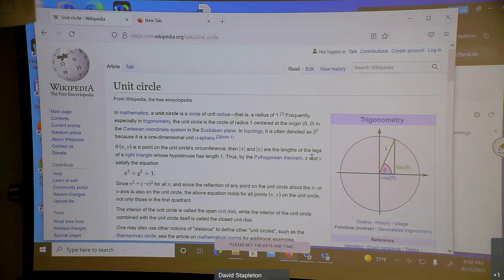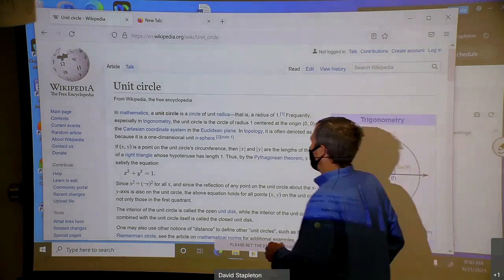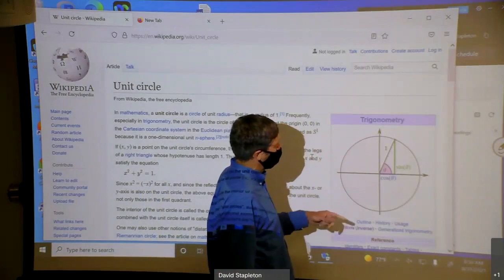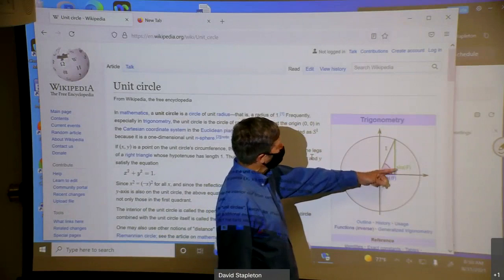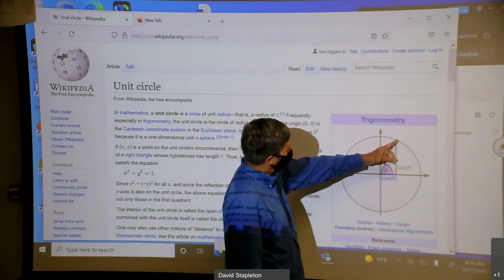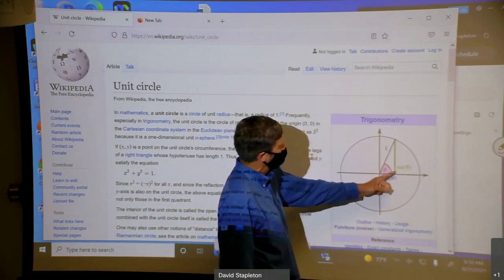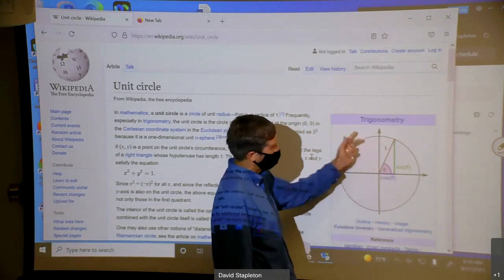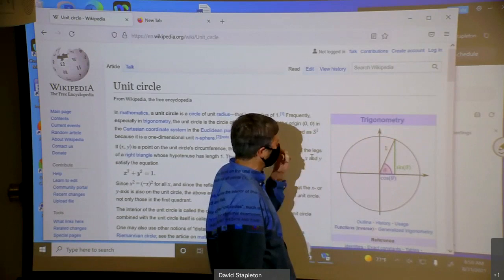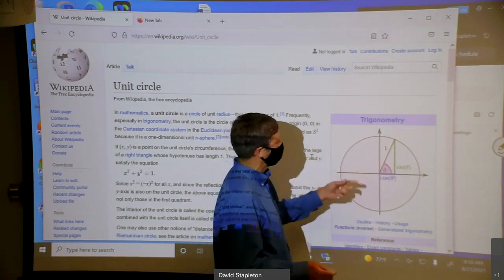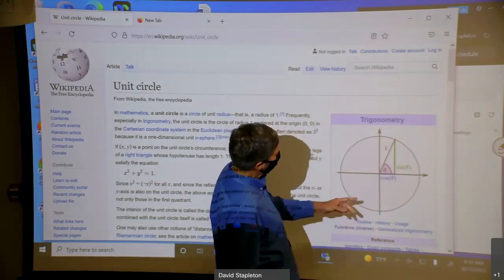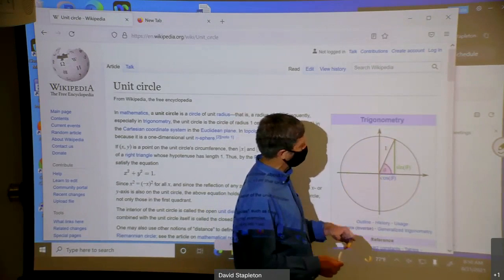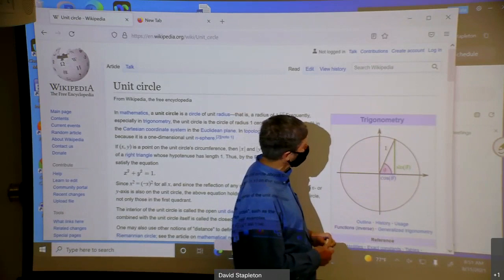But the idea is, for each value of the input, it gives you exactly one output. And that's what this does. If you give me any angle theta, it gives me the y coordinate. That's one output for each input angle. Right? You give me an angle, I give you the y coordinate. You give me another angle, I give you the other y coordinate. It's a rule that gives exactly one output to each input, so we can call it a function according to the definition in algebra. Similarly, for each angle theta, I tell you what the x coordinate is at the intersection point. That's a rule that gives exactly one output.